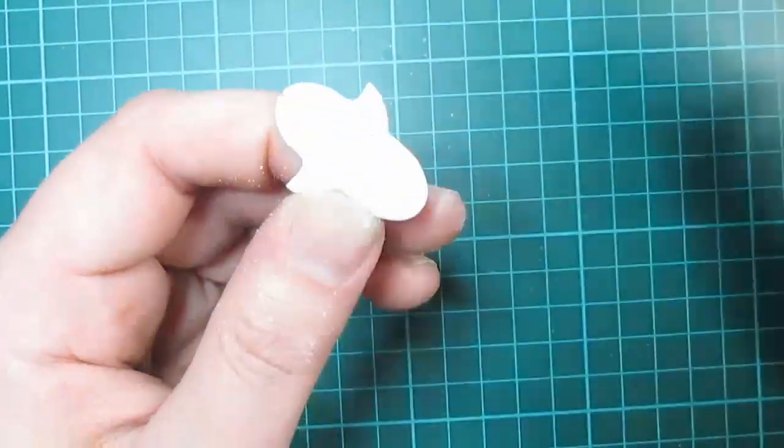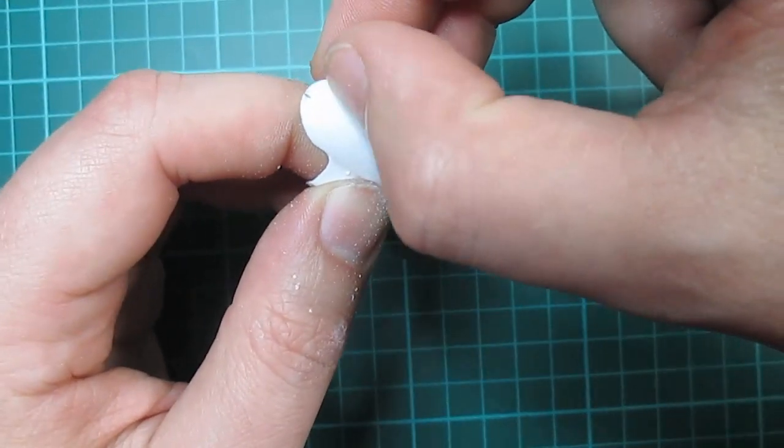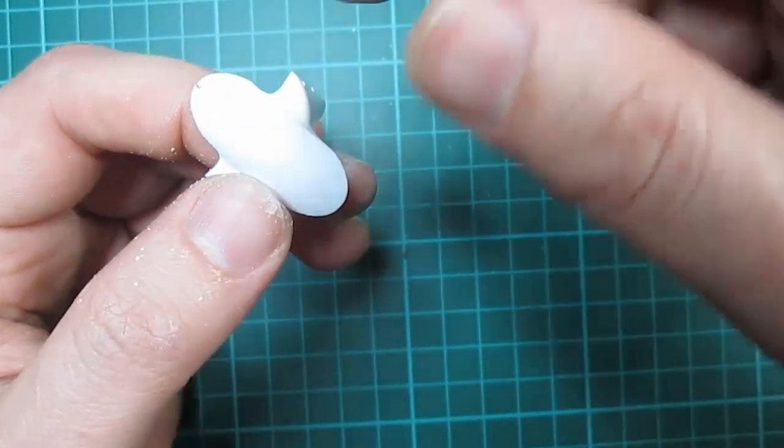Know that I'm staying parallel all the time. So it's a tiny, tiny, tiny little lip. It's not much.